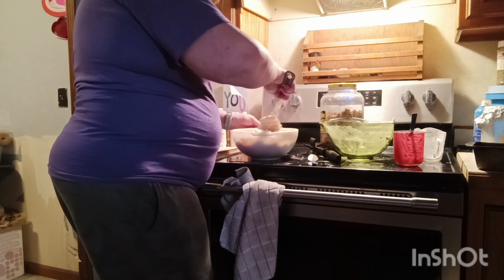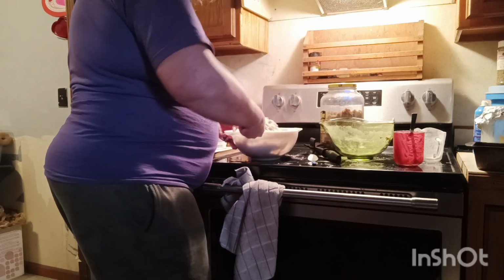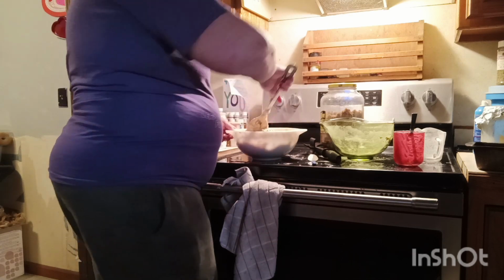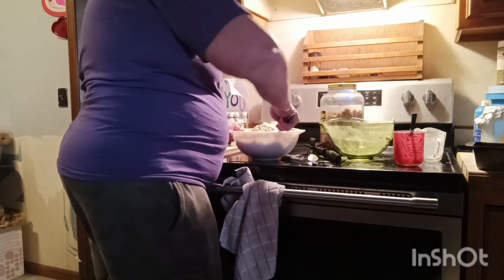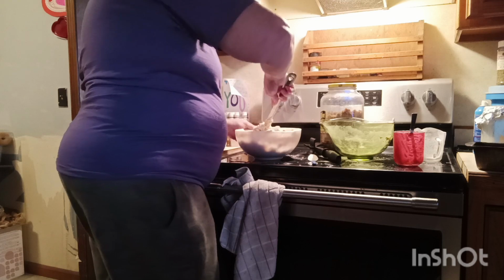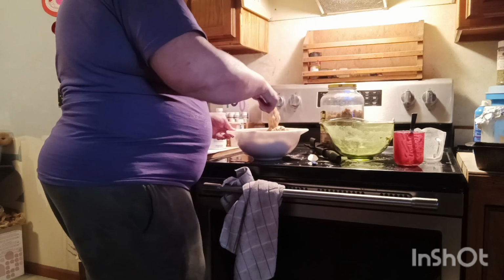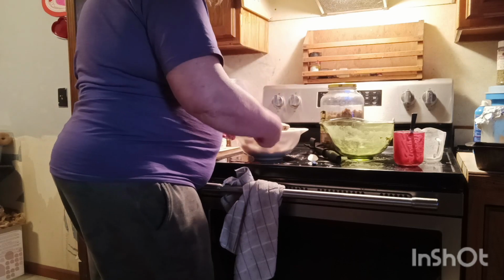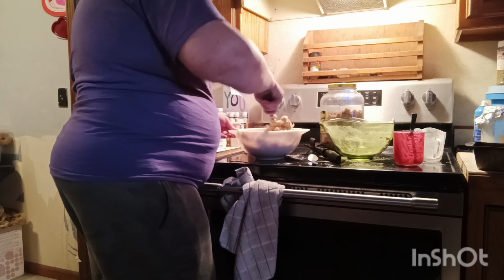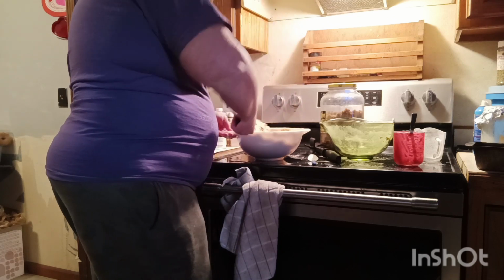One of these days I hope to have a mixer. I'd like to have one of those KitchenAids with the stainless steel blades. The one for baking bread, one for like cake mixes, one for, you know, the whisk, the blender, and the dough one. But until then, I do it all by hand, or have my husband help me.